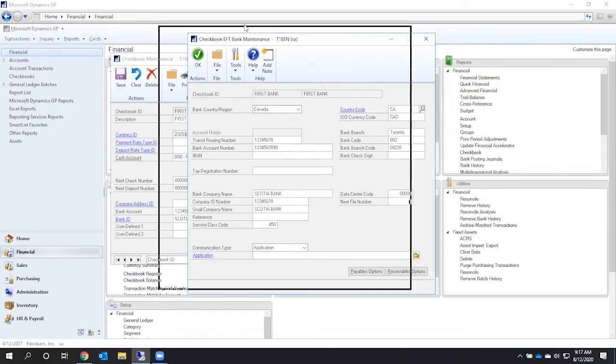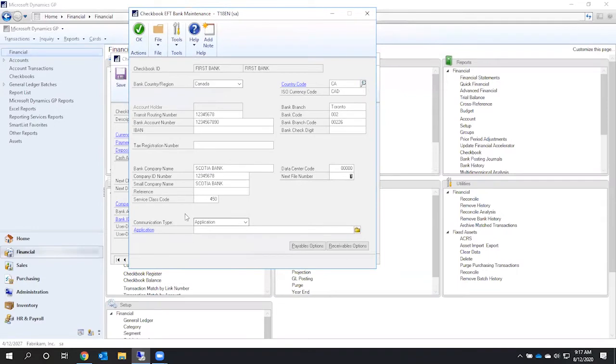The last part that we have in this window is the communication type and the application fields. We have two options here, and let me explain what exactly it is. Also, let me tell you that I won't use this part for the demonstration, but I will explain what it represents.